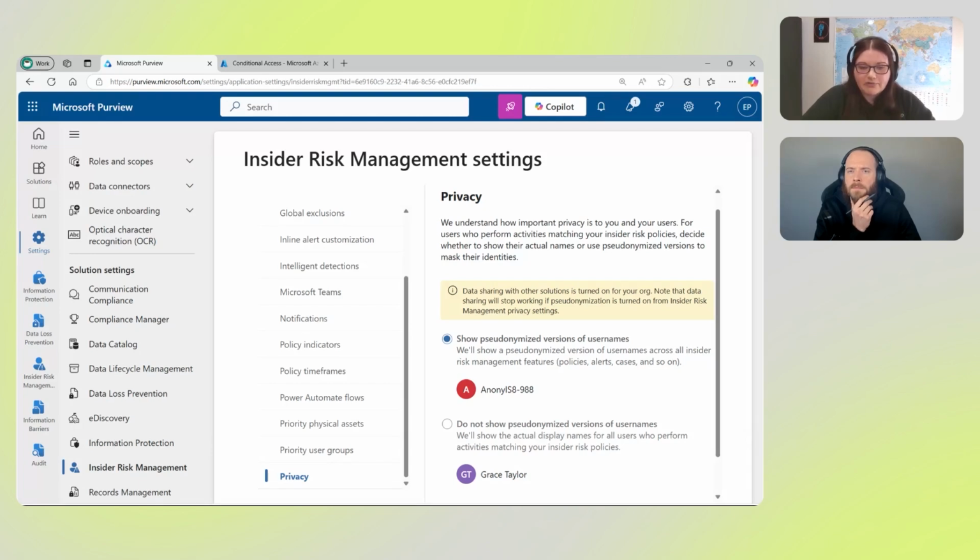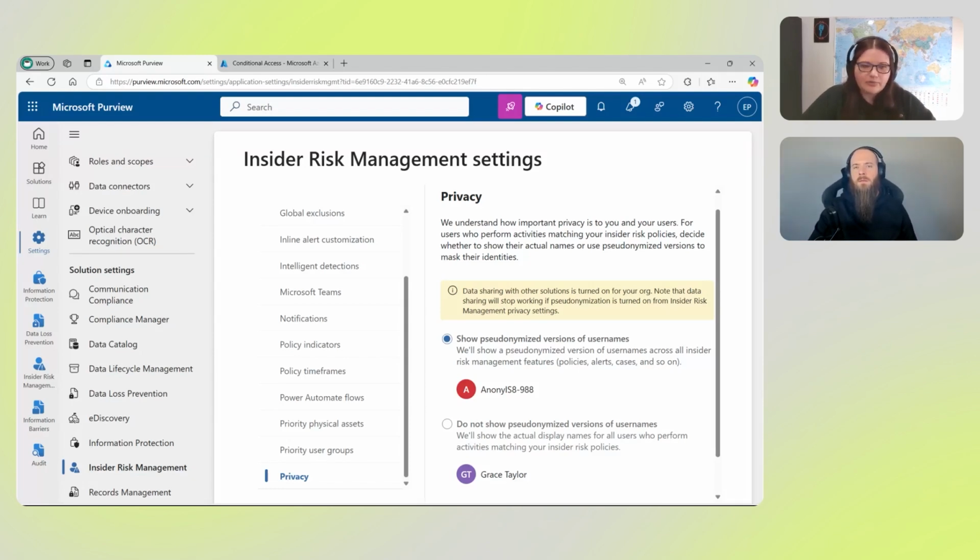So unfortunately, when you start to utilize adaptive protection, you cannot pseudonymize usernames anymore. You will just be seeing the normal usernames and the display names and so on. So in the past, I would have seen a lot of organizations just showing those pseudonymized versions of names to protect the privacy of the users.